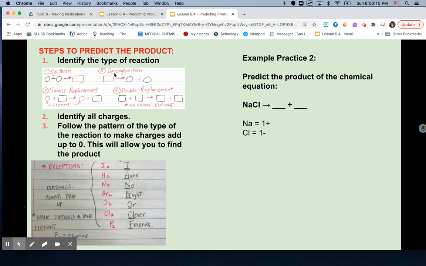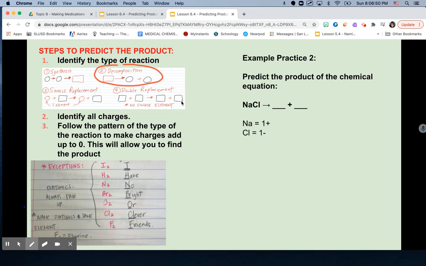So here I noticed that in decomposition, there is one thing, arrow, and then something plus something. So when I'm looking for these 4 types of reactions, I'm mainly checking for the parts in red. That seems to be what helps me the most, right? So I start out with one thing, then there's an arrow, and then it's something plus something. One thing, arrow, something plus something. So I know that this is a decomposition reaction, and that's going to help me out a little bit.